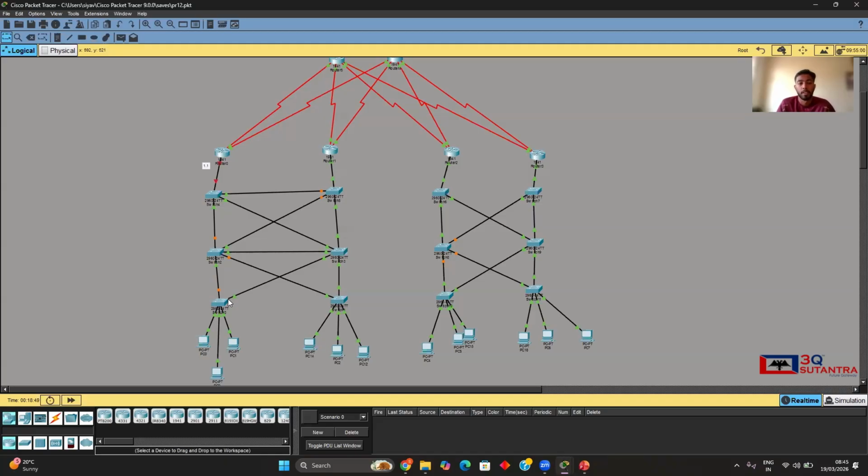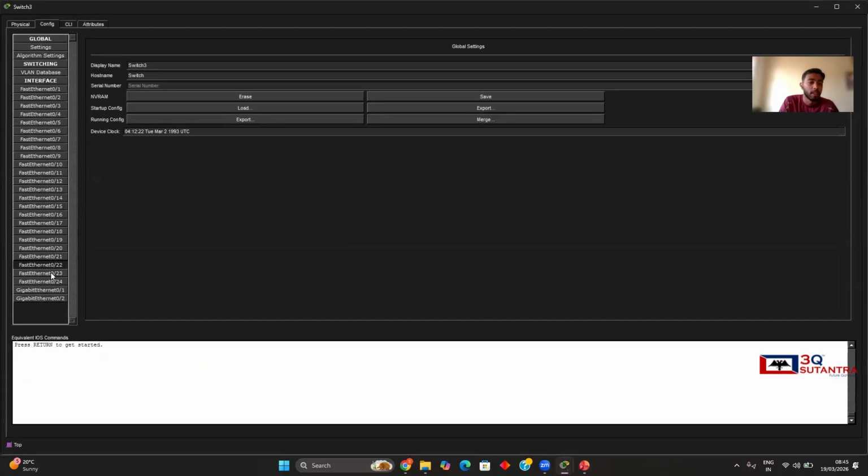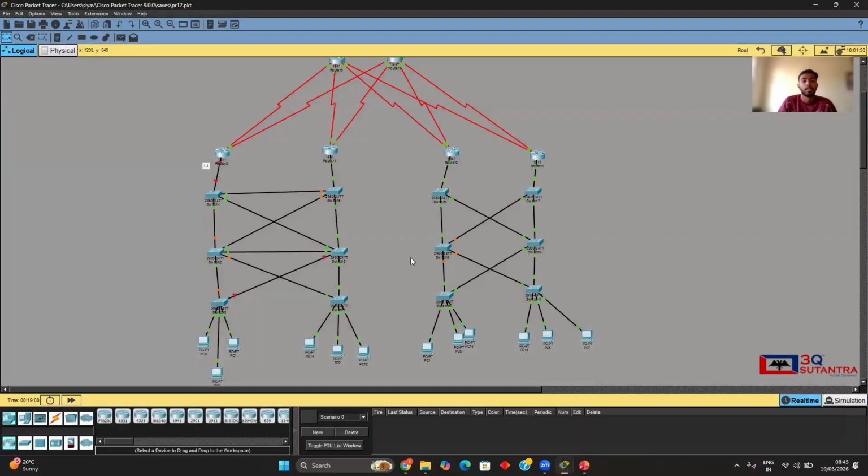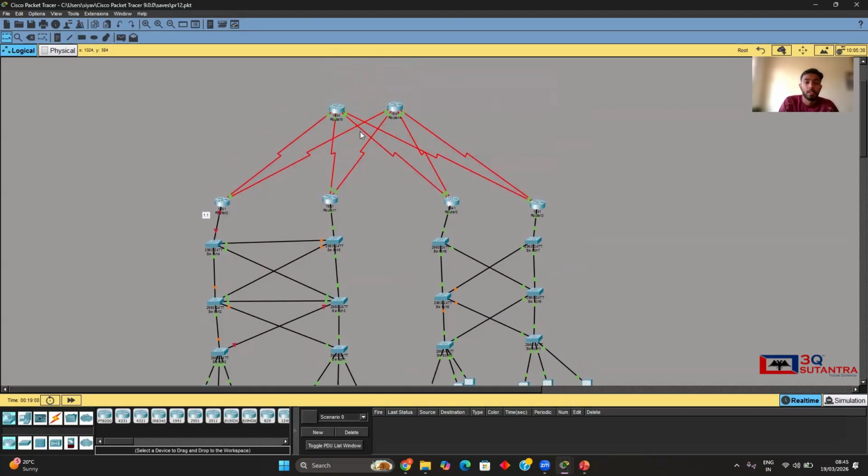Also, the switches are connected in mesh. When one path fails, the other will take over the network communication. Here also the same thing.